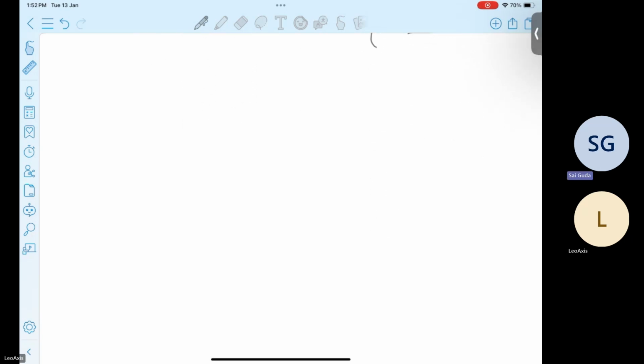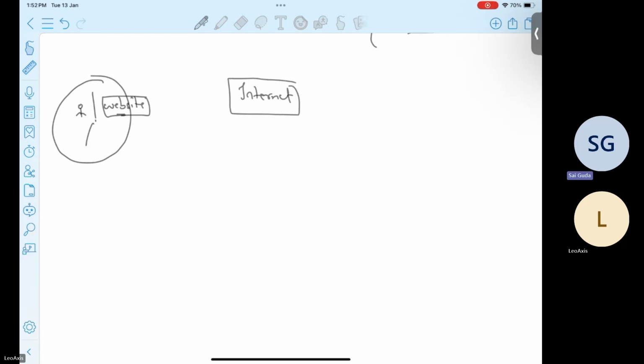Now, as I told you, whenever we are asking for any website, the internet is waiting for the proper IP address, a proper location for the particular server.